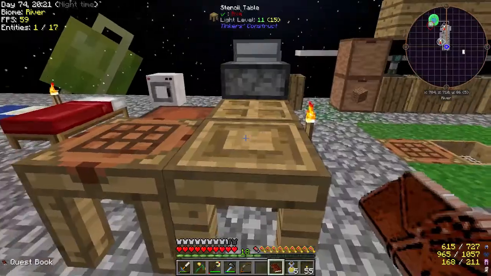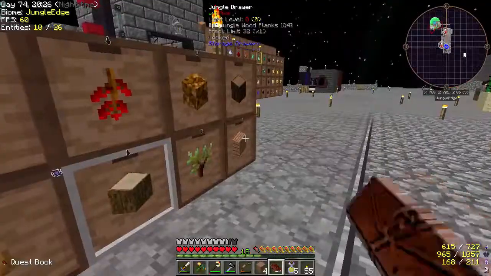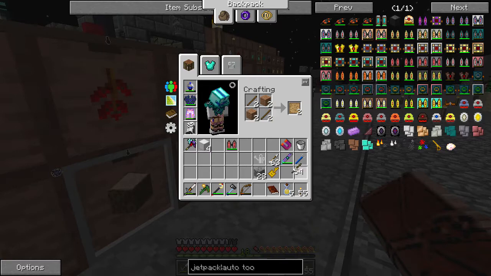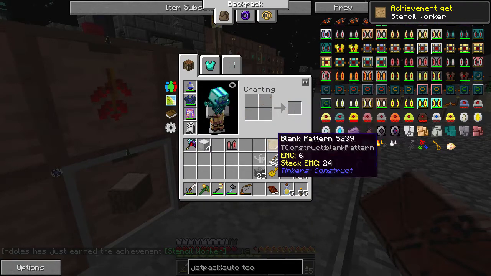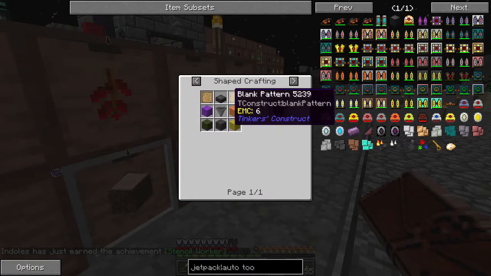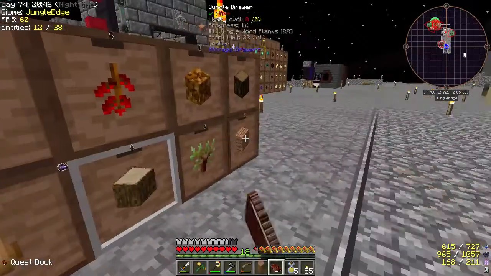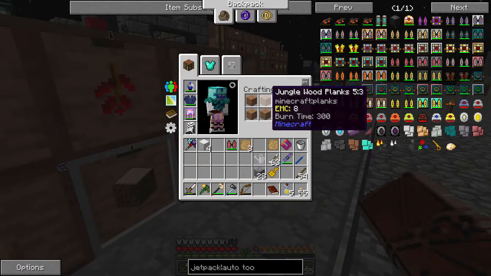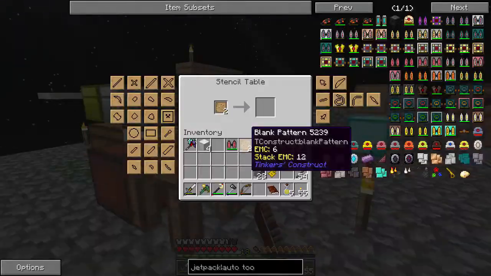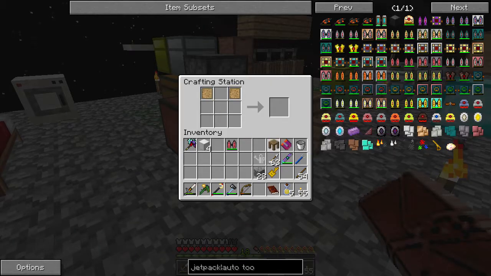So we're gonna need more blank patterns. And I can't remember how many of these make. 2? Not sure. We need 3. And then the tool forge itself is made from a crafting table. So we do something like this. Make the tool forge. I don't know why I used that one because I separated them for a reason. So, tool forge.